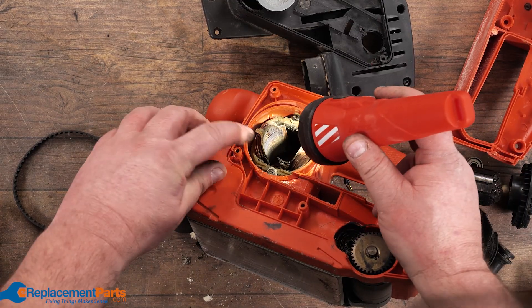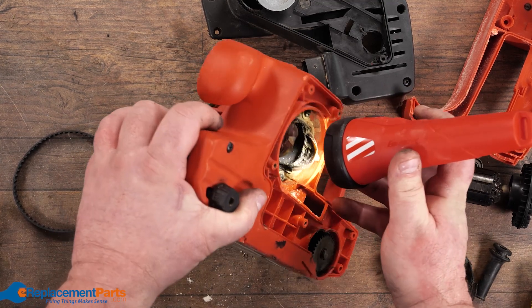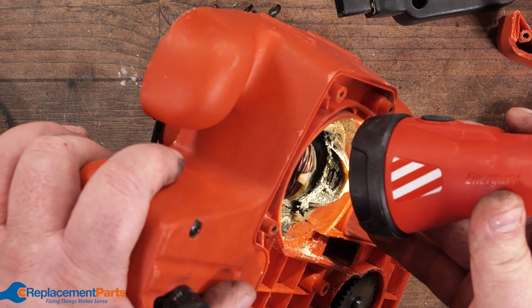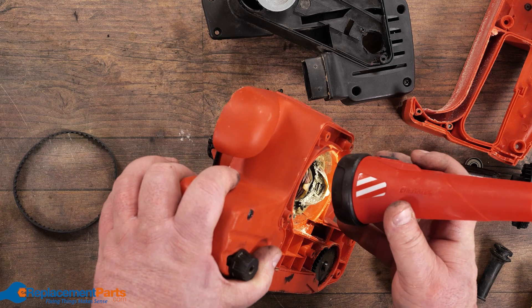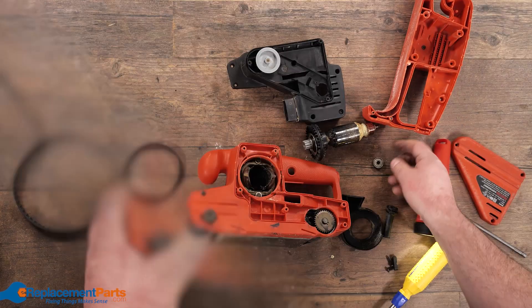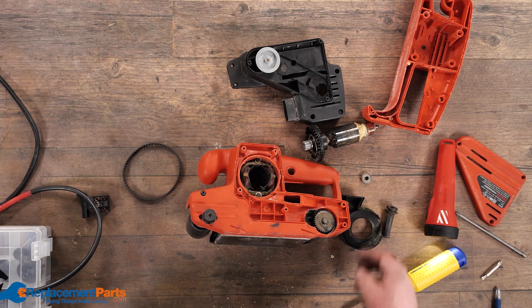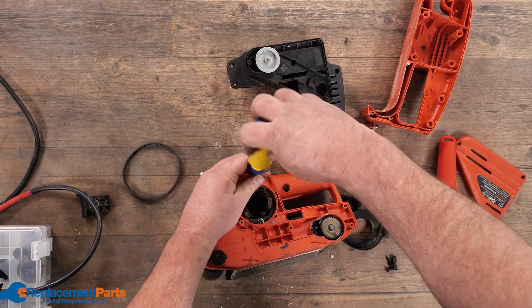We look inside and we can see what the condition is on the inside too. As we look around, we can see there's definitely some worn spots. There's metal fragments inside. I'm pretty confident it's not worth repairing. If I actually start pricing out a new stator and a new armature, it's going to get to the point where it's not worth it. The bearings — in this case, this bearing is actually good. I'll toss that into my collection for saving, and just keep on stripping it right on down.